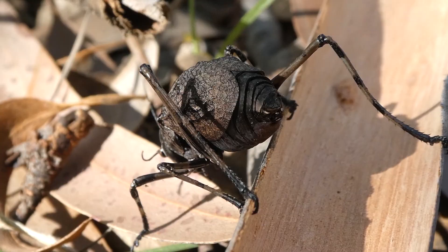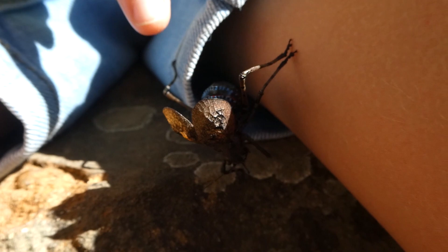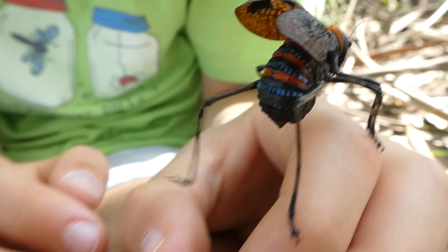I wonder if some people might think she's a big spider because she has long legs and a chunky body. Unfortunately the female can't call, but she can camouflage. She uses that as her main defense until she's touched and feeling threatened. Then these mountain katydids use a post-attack deimatic display. A deimatic display is used to startle the predator.